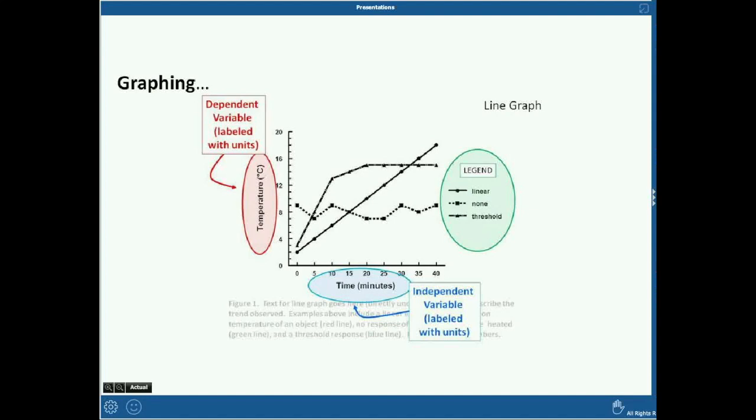So this is kind of a visual of what I was talking about. You see how they've got their time, their independent variable, in units. So like your lab, you're doing a trial and then the number of heads or something like that. And so your trial is going to be your independent variable, and then the number of heads is going to be on your y-axis. That's going to be your dependent, because the number of heads depends on how many trials you had. That's kind of how I think about it. Like your temperature is going to depend on your time or whatever.